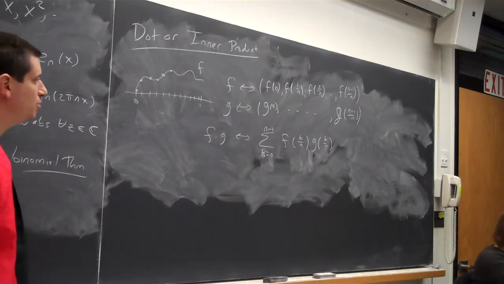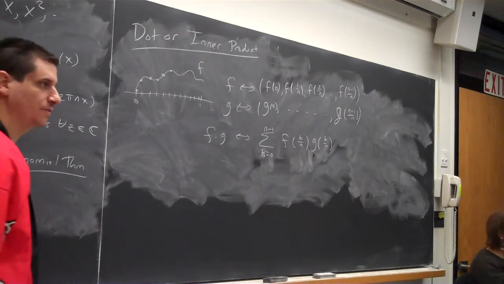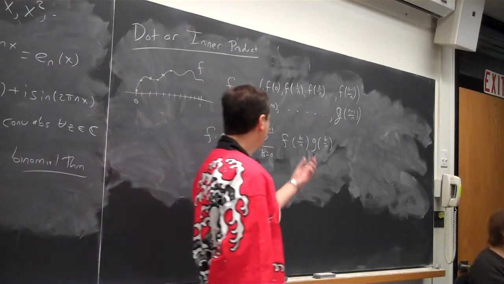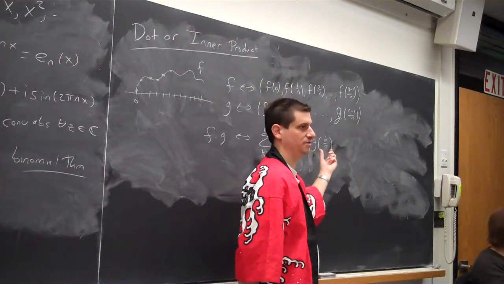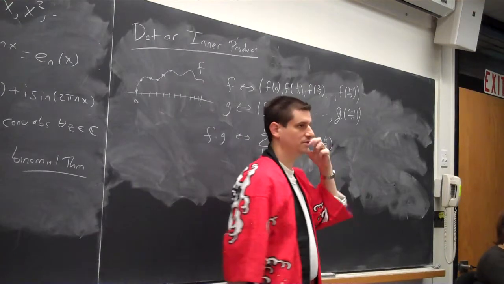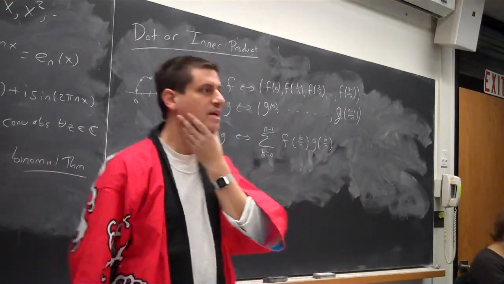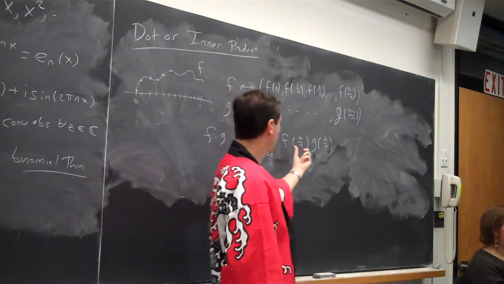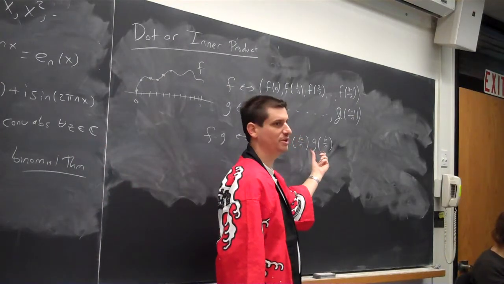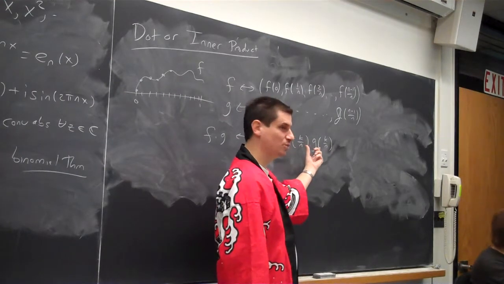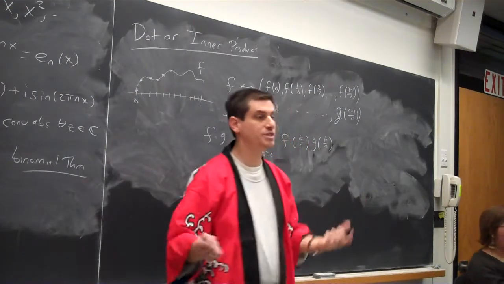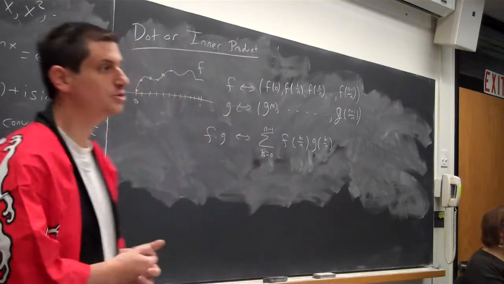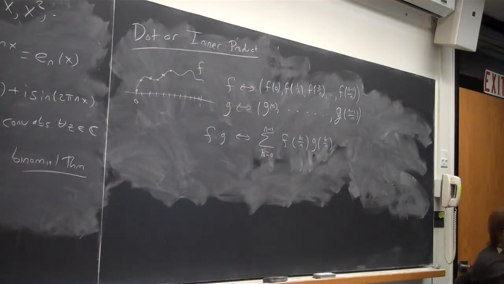What I would want to do is look at the limit as n goes to infinity. If I take the limit as n goes to infinity, what's the problem here? Even if it's continuous. Take the special case when f equals g equals 1. If f equals g equals 1, what is this going to be? It's going to go off to infinity. If f equals g equals 1, this is just n. So this does not have a nice limit as n goes to infinity. So what can I do to get a nice limit as n goes to infinity?